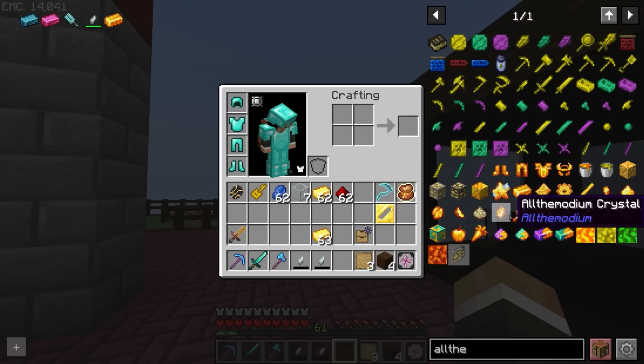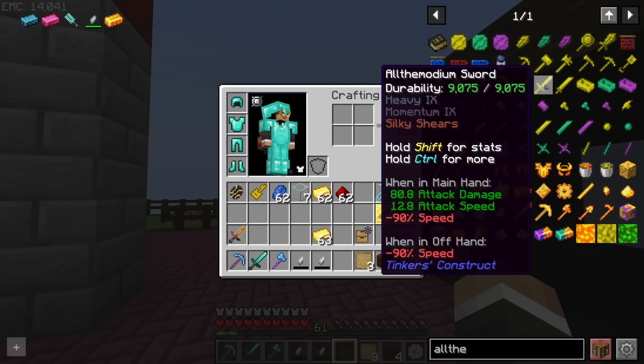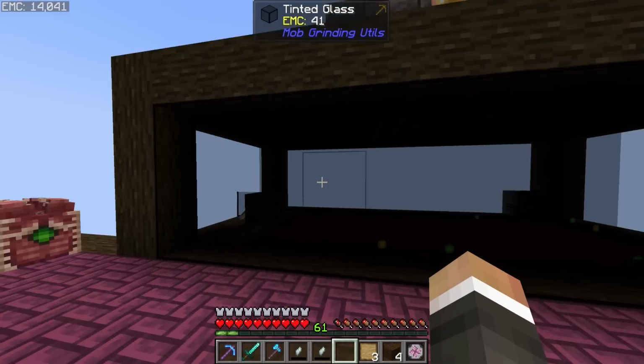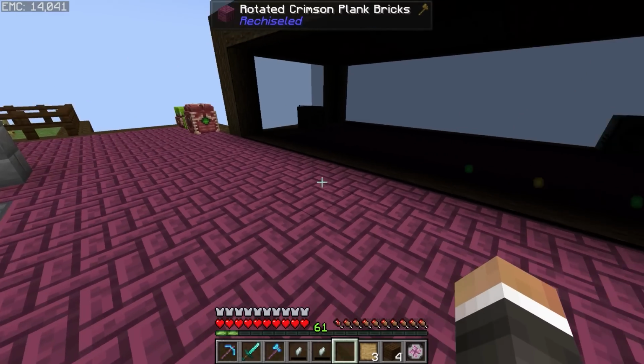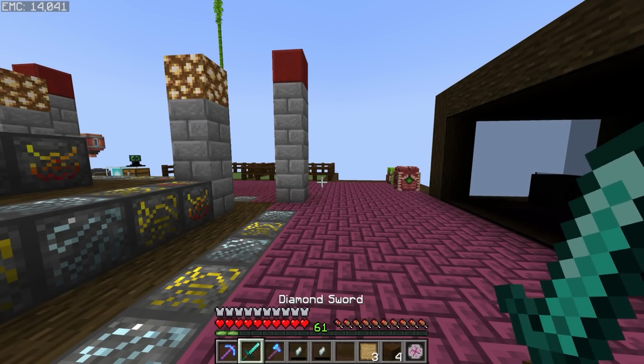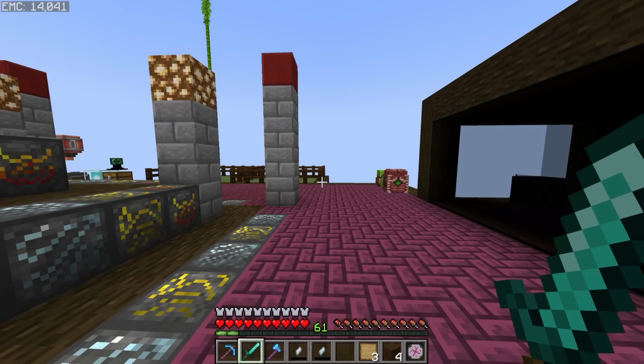The only downside to the Aldermodium sword is that it has a negative 90% speed bonus. Now, thankfully, from my testing, that's only to movement speed. It's not to attack speed. And so given that we're going to basically funnel all of our mobs to one spot anyway, and we don't have to actually move to attack them, we can just stand in one place and just keep swinging, I think that's going to be fine. And I think that the 80 attack damage is worth the negative 90% speed buff.